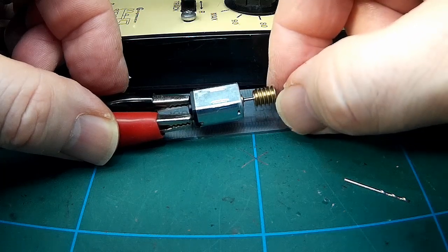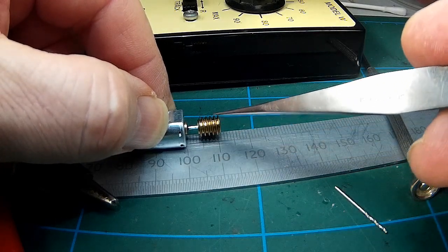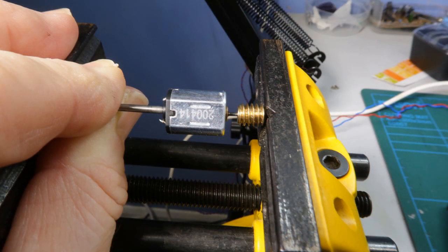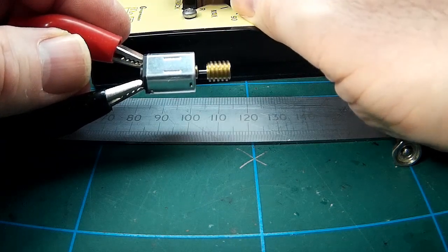That's a knocking noise. I noticed there's a slight knock as it runs. Perhaps that's the issue. Right, now I noticed that the distance from the face of the worm to the face of the can of the motor must be 10 mil. Using a vice, very gentle pressure with that little ram to push it on. Doesn't need much at all.